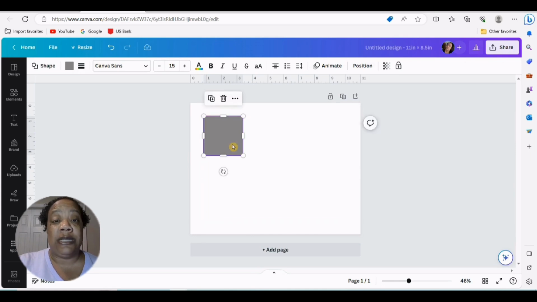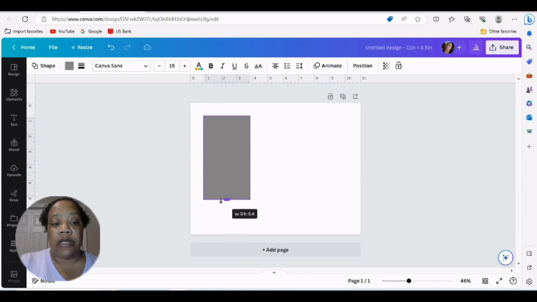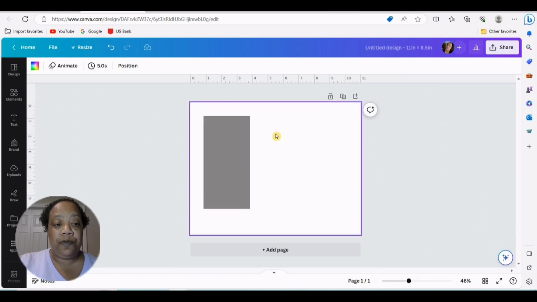Now, I like to make my mini savings challenges. I like to make them 3 by 6. So what you're going to do is we're going to go over here, and you'll see the measurements are going to come up. See there? See how the width says 2.9, and we're going to get that to 3. We want our width to be 3. And then I'm going to come down here and drag this down so our height can be 6. Now, you, of course, can make these any size that you want. This is just what I like to do so they can fit inside an envelope. There we are there. So we have our first size for our mini savings challenge.